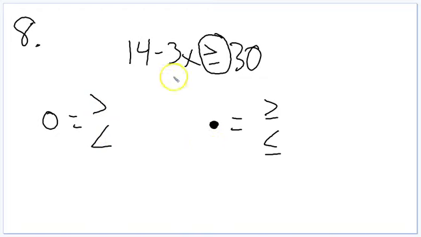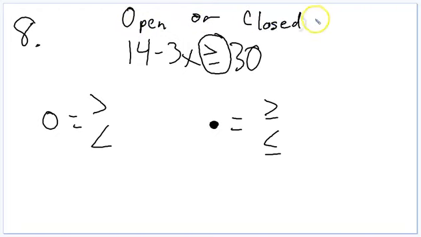Okay? So class, I had a student try to tell me that this question was wrong because they didn't read the directions. They were trying to solve it and they're like, oh, Mr. Giancarlo, I solved it and I got the answer, but it gave me the wrong answer. No, because they asked open or closed. Please, let this be a lesson to everybody. Make sure you read the directions for everything, okay? Make sure you read the directions.